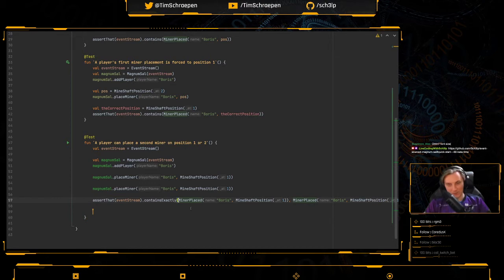Okay, but we're still not done with the tests, because now we need to place a miner at position 2. And then we assert that... Well, actually, I want to remove this miner, go back to the original state, and then place the second miner on position 2. That's what I also want to test. Maybe that we can write in a different test then, because we don't have a remove miner yet. So let's just set it up as a separate test then.